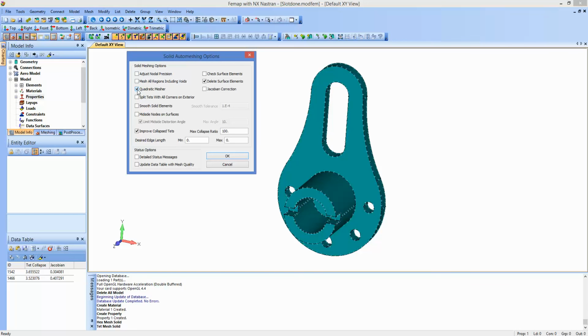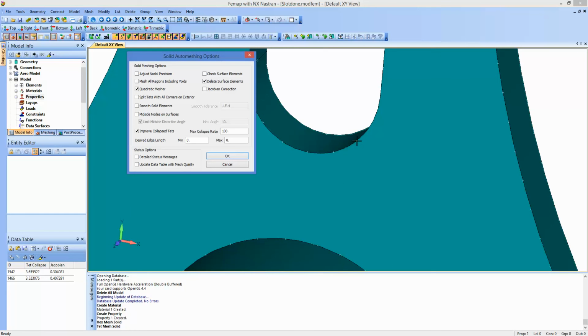Quadratic mesher, let's start there. Normally, if I zoom up here, you can see the element sizing dots. When it meshes, for instance, when it's making this tetrahedron, which looks triangular on this face, it will make the tetrahedron first and then put the mid-sized nodes exactly there.